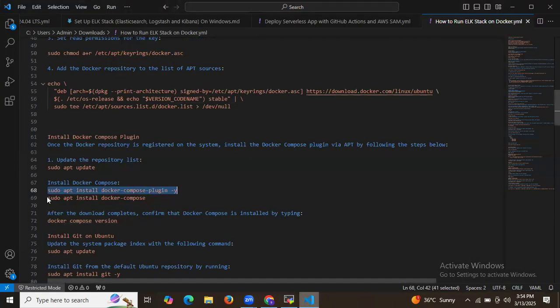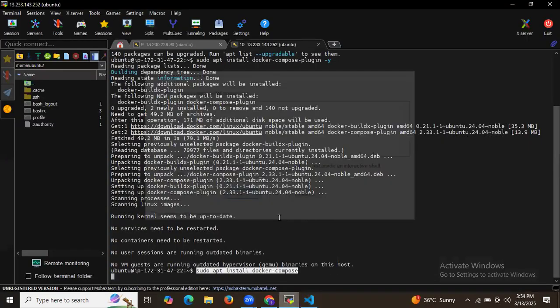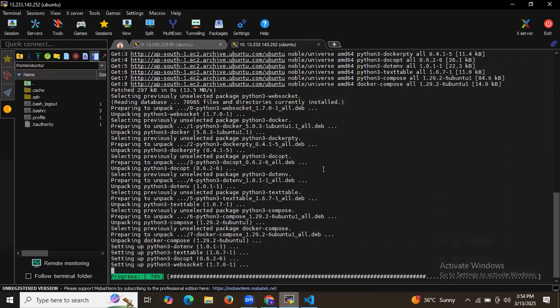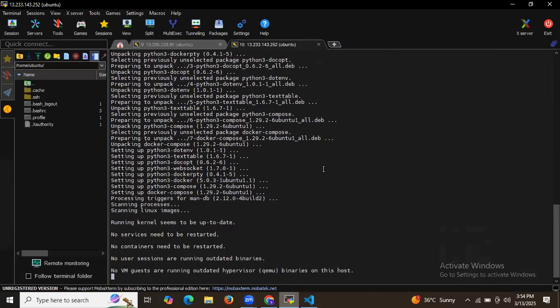And then I'm going to install Docker Compose. So as you can see, we have successfully installed Docker Compose and Docker Compose plugin also.